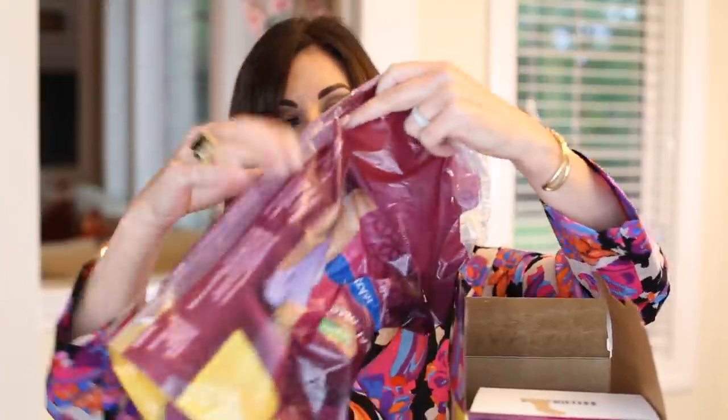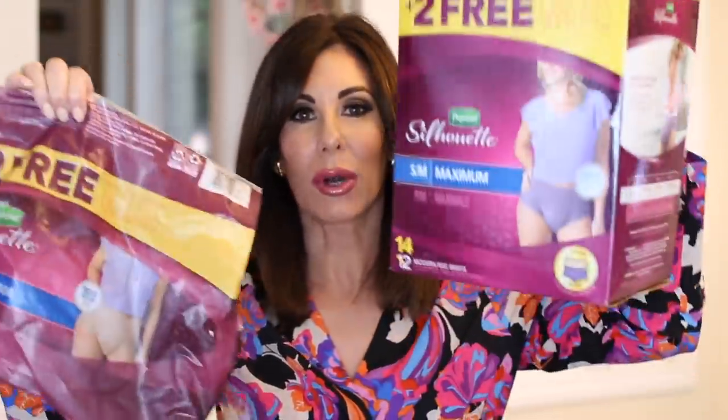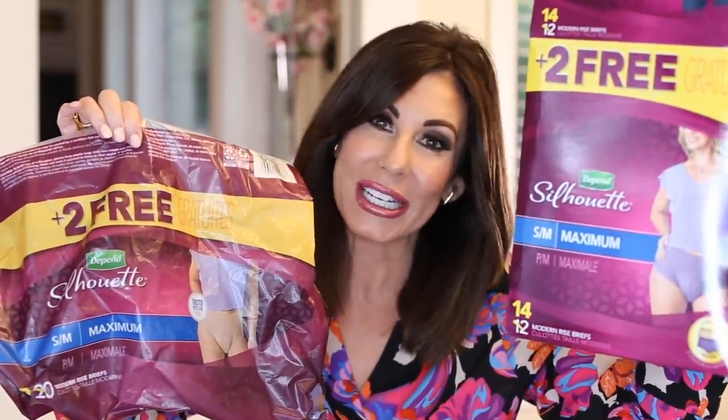I emptied a container of Hollywood tape — cannot be without this. I have a video where I talk about little necessities you have to have in your wardrobe, and this is one of them. Don't be left without it; keep one in your car. If you've watched my car caddy video, you know I carry this with me at all times — one in the home, one in the car. I'll link both those videos. And you know I am not going to be without my Depends Silhouette Active Fit every month — I need them for my workouts, so they'll always be in my empties.